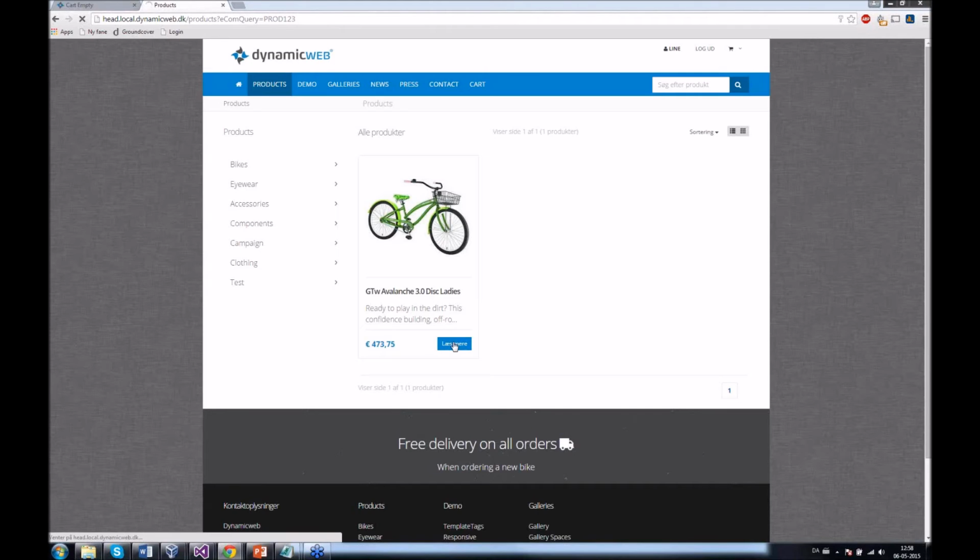What I would expect the solution to do is send a request to Navision with this bike and this user that I'm logged in with. In this case, her name is Line, and request a customer-specific price for this user. And then I would display this price to the end user.